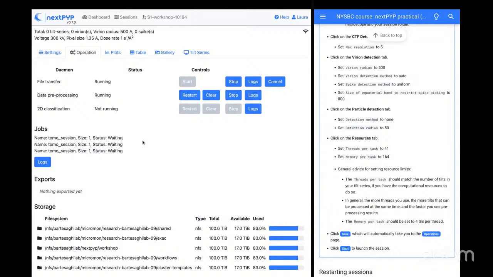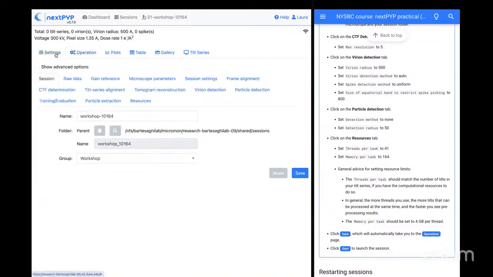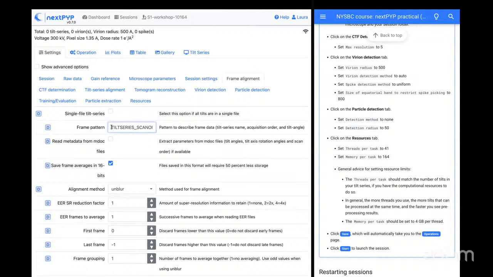Yes. When it's taking your batch of series, sometimes on our microscope we have to reorder the images, because they're collected in a different way. Can it tell from the metadata what order the images should be in? Good question. In the settings tab, like yesterday when Abby walked through preprocessing, there was a part in the frame alignment settings where you can specify the frame pattern.